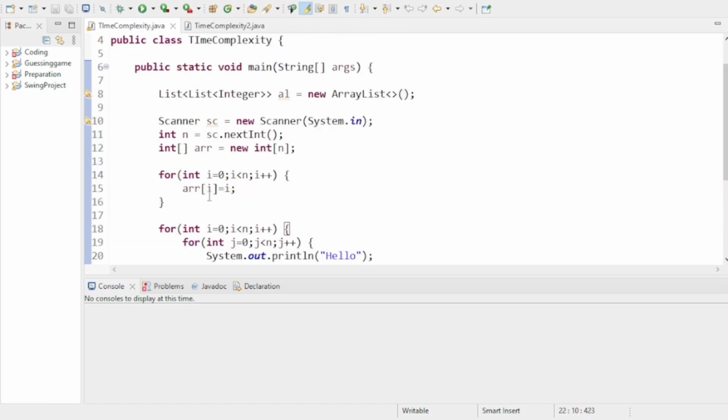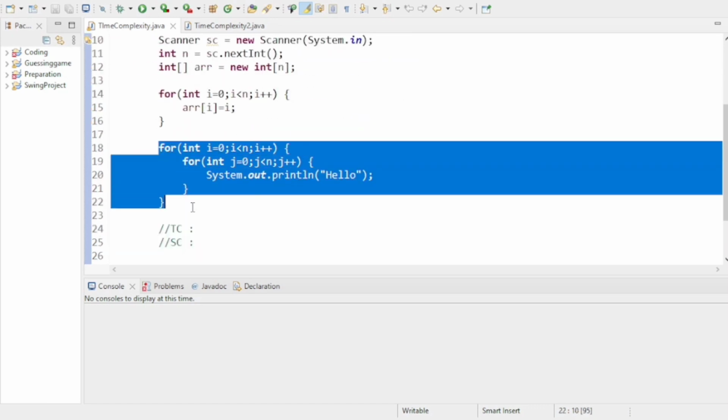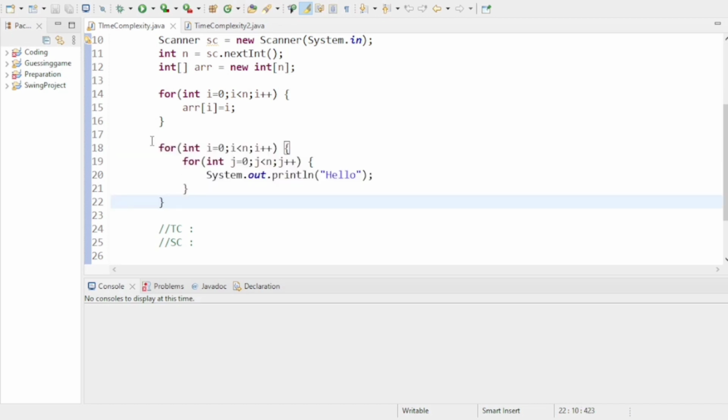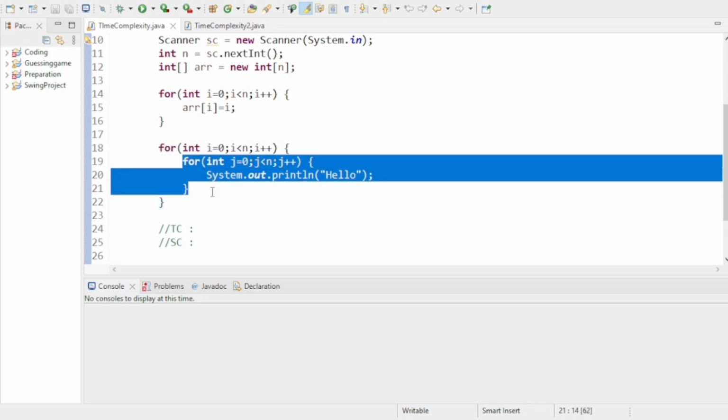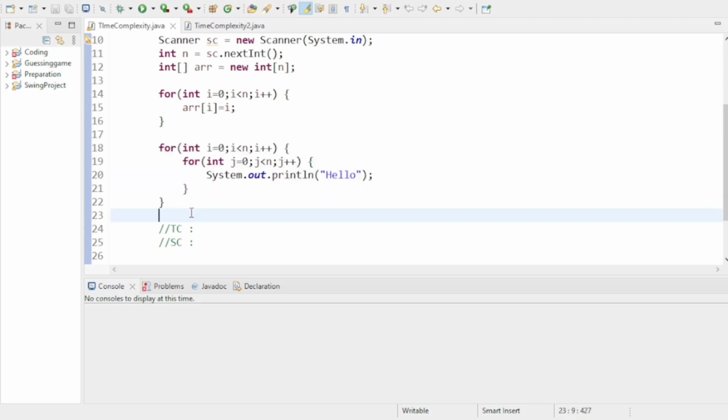So the time complexity for the nested for loop is order of n square, because there is one for loop and then another for loop inside it. And the time complexity for this single for loop is order of n.